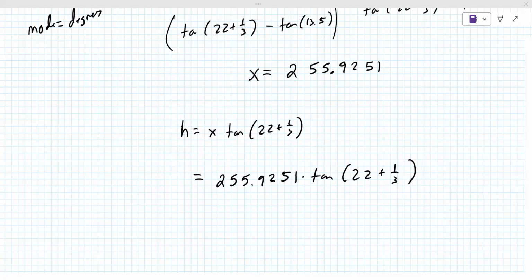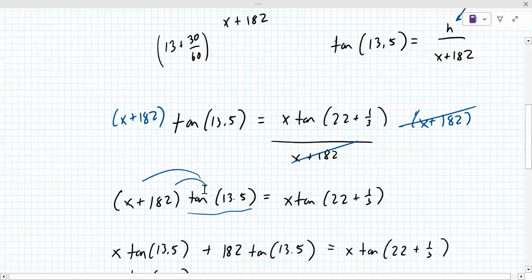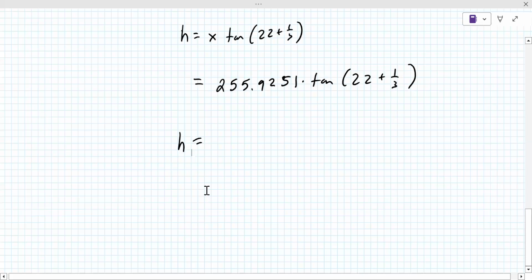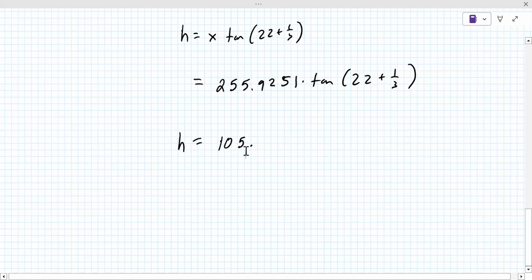So final answer here, going to the calculator for this again, is height looks like it ends up being, how many decimal places are we rounding to? Let me check once. I don't think we're rounding to any decimal places. It just says round to the nearest integer. Integer, yeah. So 105 looks like it'll do it. Wait, so is that the final answer? Yes. Oh, okay.